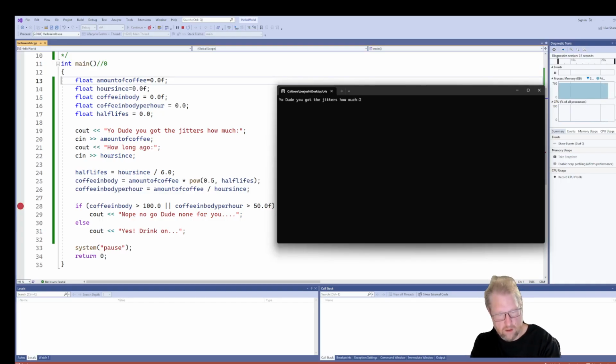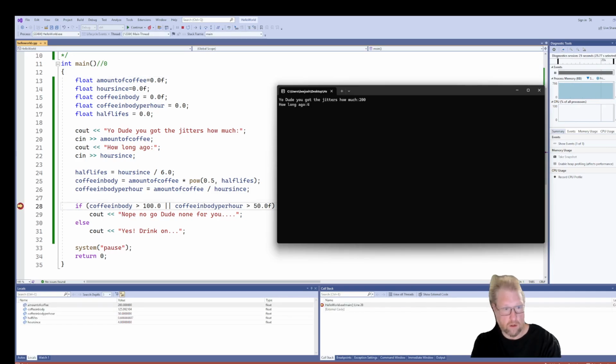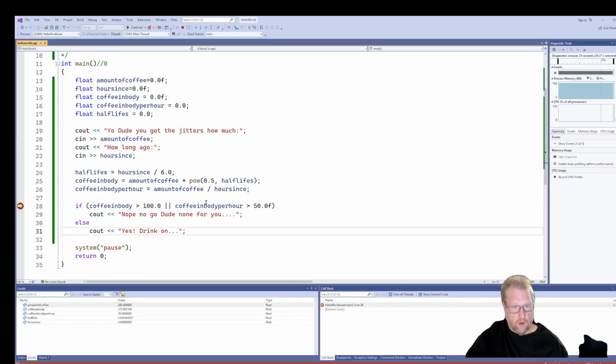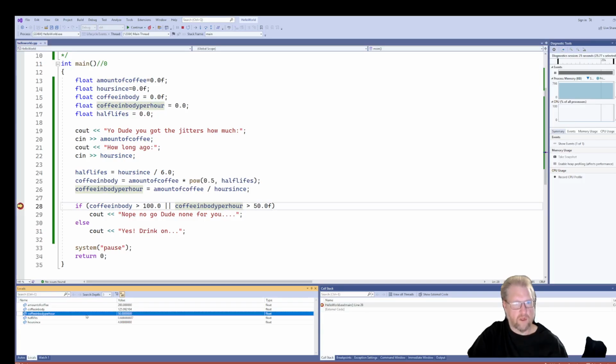Let's do 200. We're going to be conservative. How long ago? 4 hours. Okay. Coffee in body per hour is 50. Did I get it right off the bat? Coffee in body per hour 50. Okay. Okay, coffee in body is 125. So I still didn't get to the sweet spot where I'm testing that.